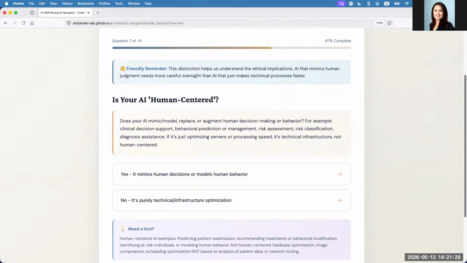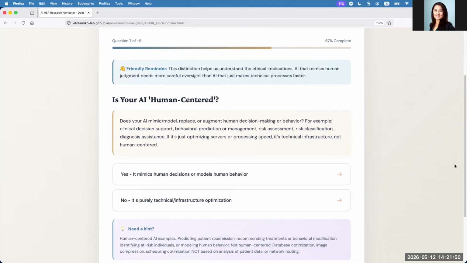Human subjects research. So as you can see here, now we're finally getting to that. Is this human subjects research? We know we have a device and now we know we have research, but is this human subjects research or is this non-human subjects research? So that's what we're trying to get at with this question.